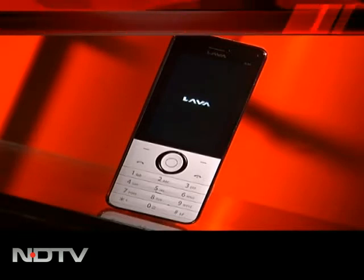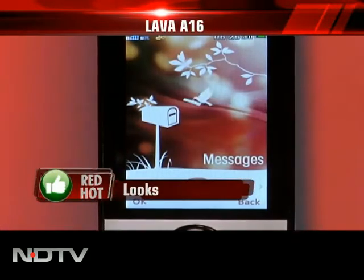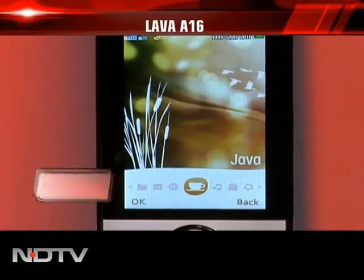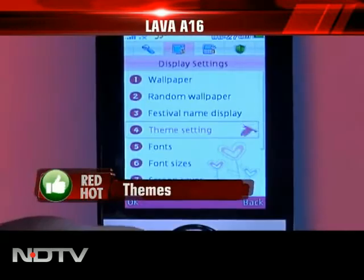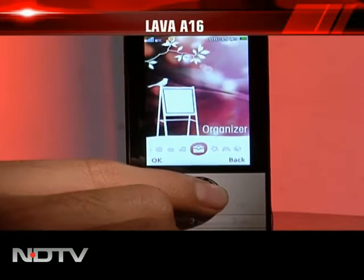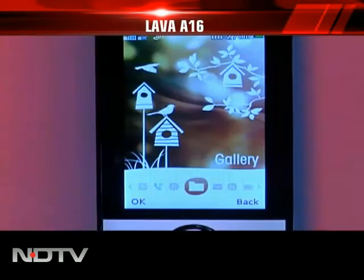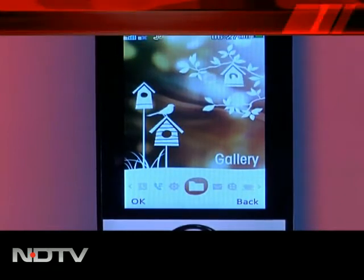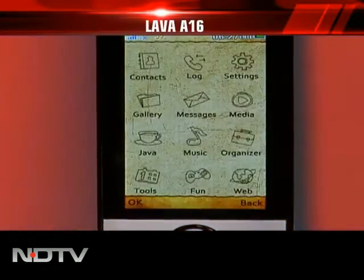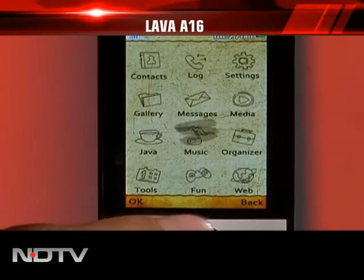The first thing that hits you as you fire up the screen is the look and feel. The animation and graphic set are very different from any other — almost whimsical and moody. There are three pre-loaded themes named Silver Delight, Pigeon, and Brown Paper, each very different from the other. Silver Delight offers a clear grid of icons which pop up when selected. The Pigeon theme gives a bird's eye view for each icon — the phone's interface really comes to life. You can also download more themes. Lava really scores here.